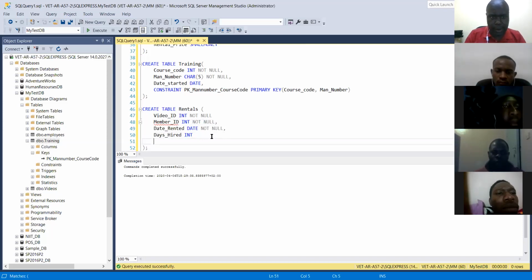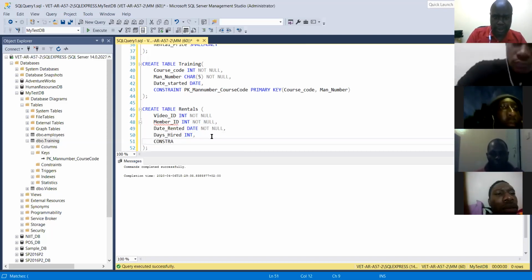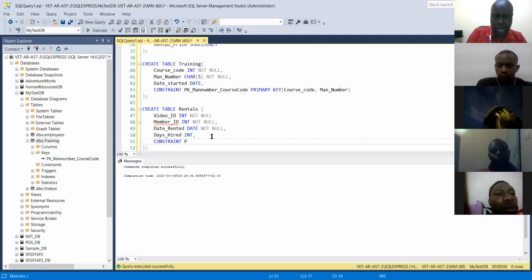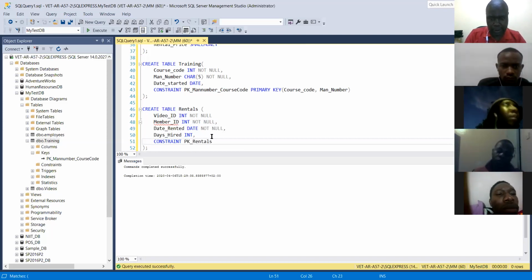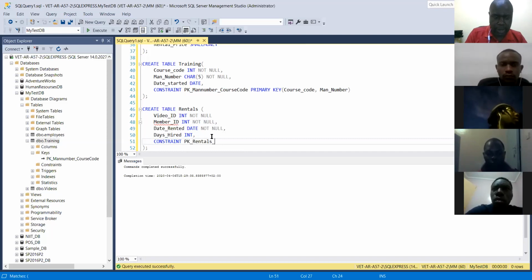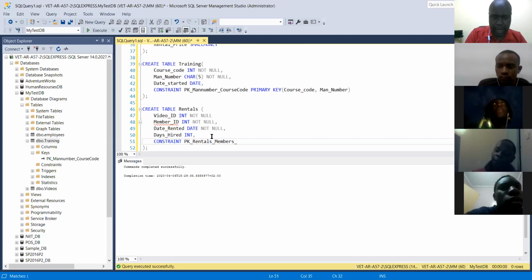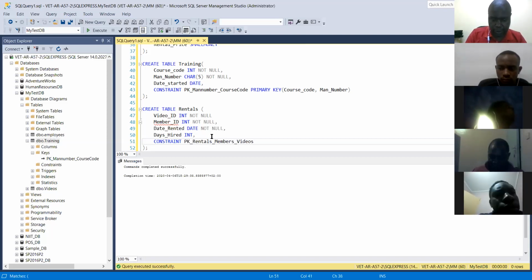So when I get there, I need to indicate that I'm adding a constraint, which is a primary key, and this will be for a table called rentals. You can give it any name as long as it makes sense. Okay. Rentals connecting to members and to videos. It's a primary key.